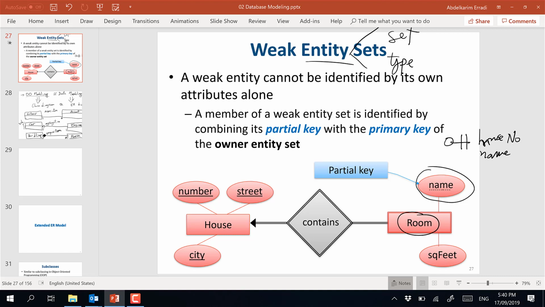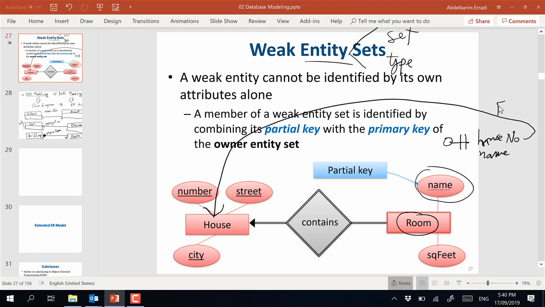Do you call it primary key or foreign key? No. In here it is, yeah, it acts, this is a good point. This part here, it acts as a foreign key to the house. Yes, you're right, as a foreign key to the house. But a composition of these two fields make the primary key of the room. Okay, so that's all there is to it.